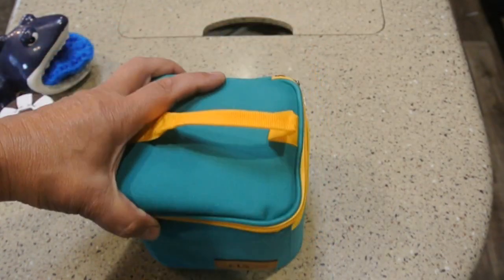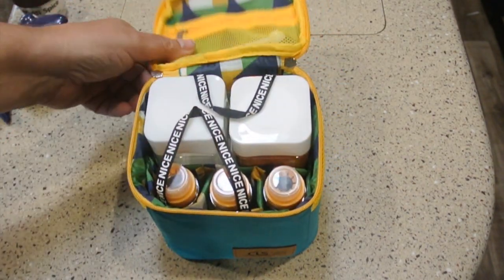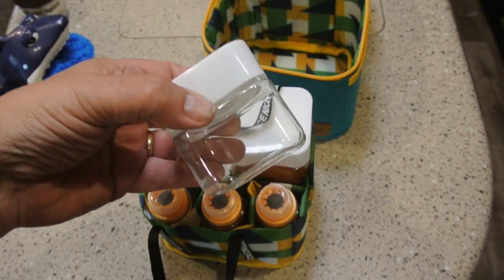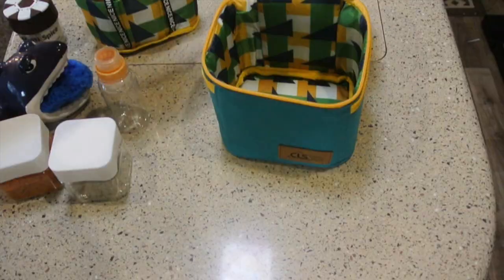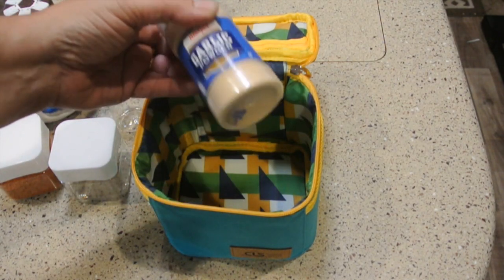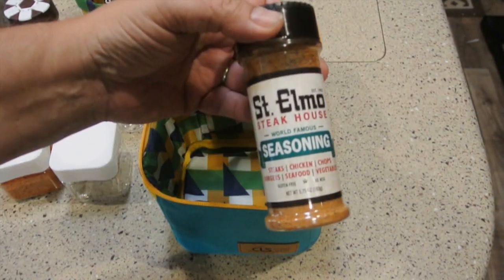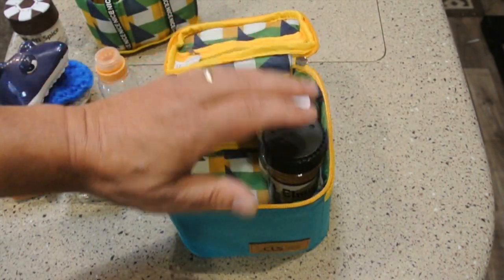I ran across this little spice case, kind of designed for camping. You open it up and it has a centerpiece you can take out, so you can use it with or without it. The centerpiece has four small plastic jars and three little liquid bottles that hopefully don't leak. Most spices you buy have a two-inch diameter bottom and are about five and a quarter to five and a half inches high — and they fit perfectly in there. We have some inexpensive garlic powder and the St. Elmo Steakhouse seasoning, from a steakhouse in Indianapolis that's been around a long time. It's a very good seasoning — we found that just putting it on hot dogs really kicks them up a bit.